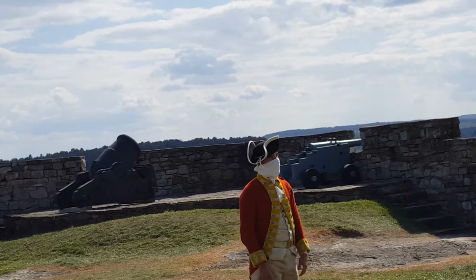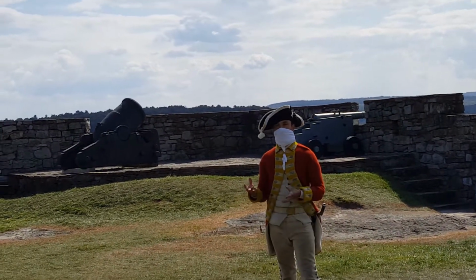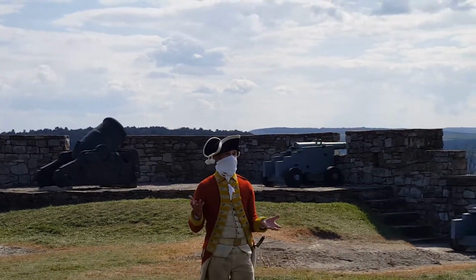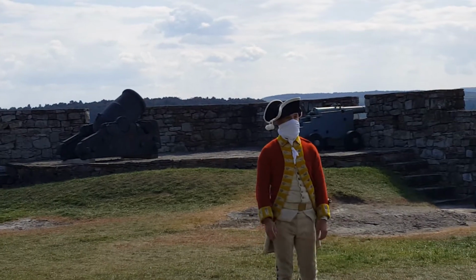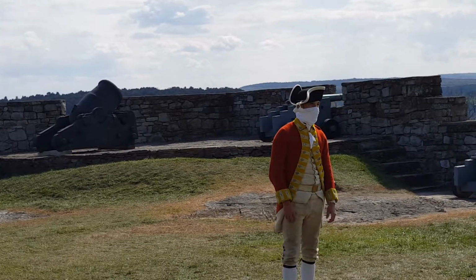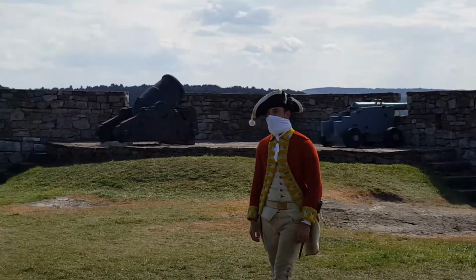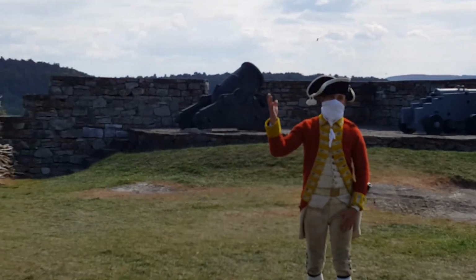Now, in the 18th century, the way that you measure cannons is by the weight of the shot. It makes measuring the gunpowder a lot easier. Now, what's inconvenient about this system is that the French and the British use 2 different measurement systems. The smallest of the French guns, which we're going to be firing, like this reproduction here, starts with a 4-pounder. So that means it fires a 4-pound cannonball. From there, you would find that there are 6s, 8s, 12s, 18s, 24s, and then 36-pounders at the heaviest.